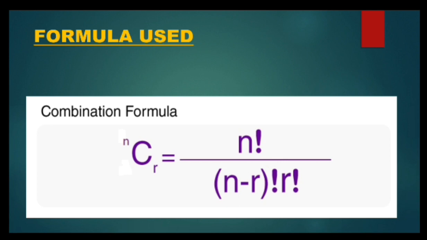The use of mathematics in Python. There is a formula known as the combination formula, which is used in solving problems related to combinations or selections, that is nCr equals n factorial by n minus r factorial into r factorial. It is pronounced as r number of selections taken from n number of choices.